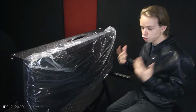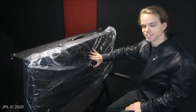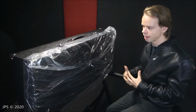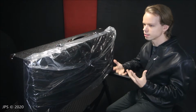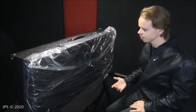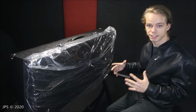So now I've gotten the Crumar 7 out of the box and out of the foam, but as you can see, I still have some more unpackaging to do. It was packaged very, very nicely, and in my, I wouldn't say it's a quest to find the best keyboard or anything, but in my exploration of the digital piano market, I have encountered many different brands of keyboards who all package their instruments slightly differently.